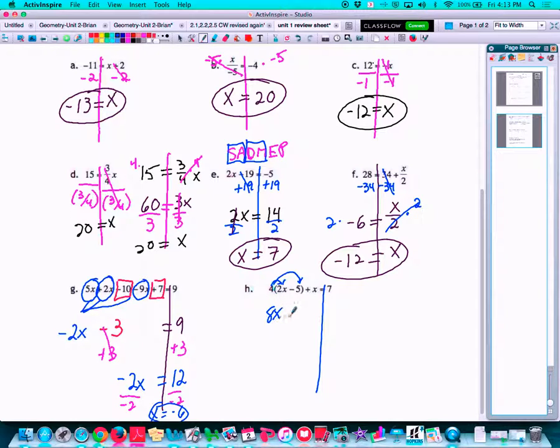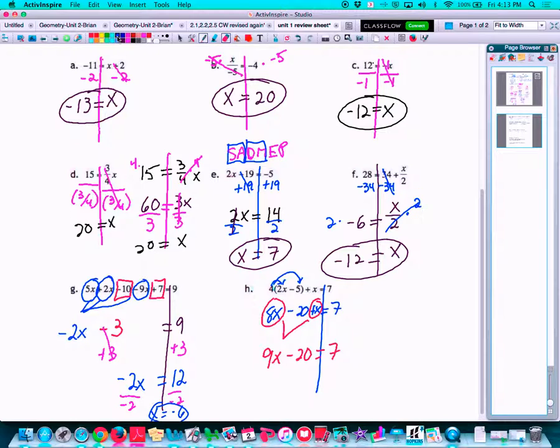So we've got 8x minus 20, 4 times 2x is 8x, 4 times negative 5 is minus 20, plus x is equal to 7. Now we have to think about our like terms. So we've got 8x plus x, so those two together would be 7x minus 20. Oh, sorry, that's an 8x plus x, isn't it? I was thinking about a minus x. So that's actually 9x between those two. Minus 20 is equal to 7.